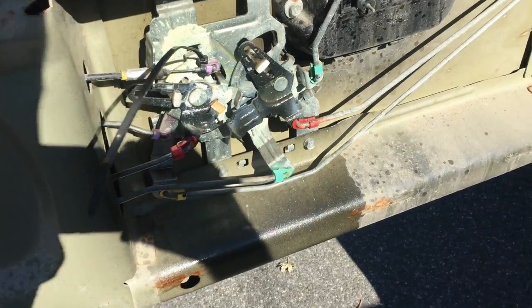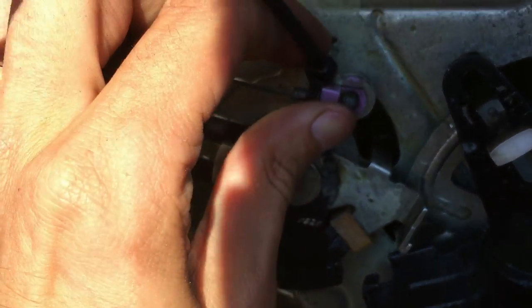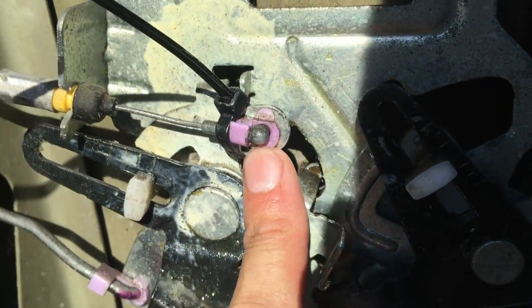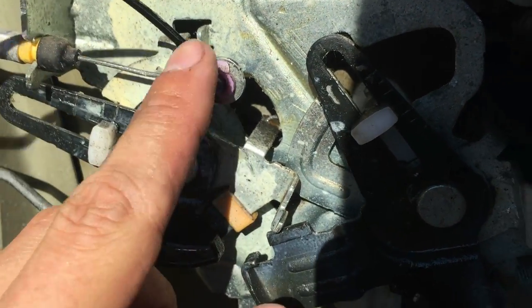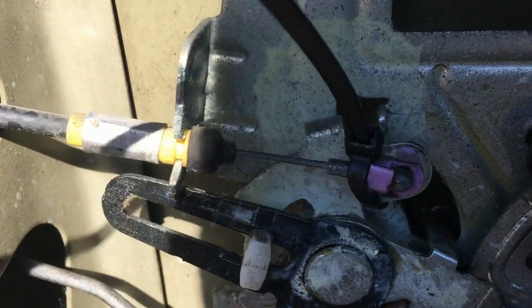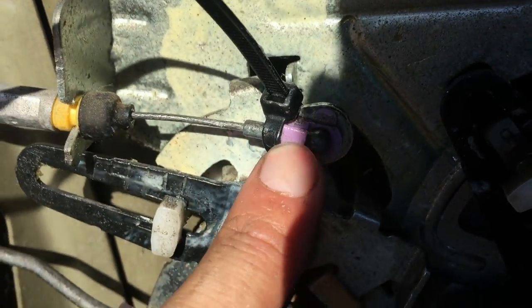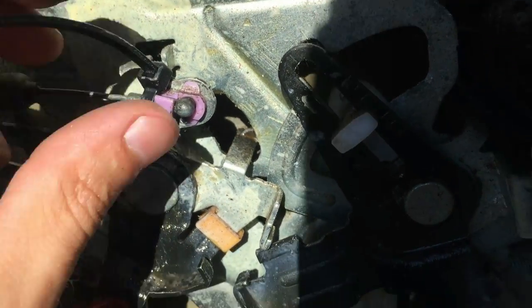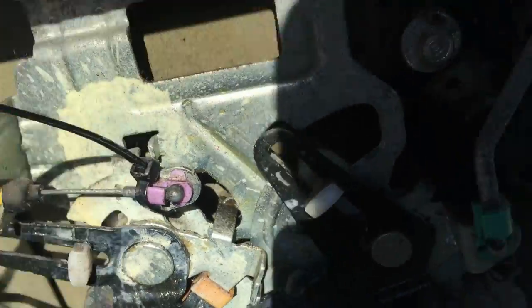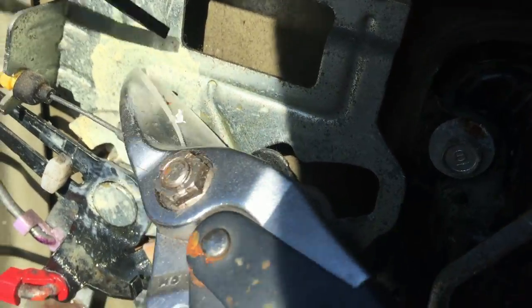Okay guys, I managed to open the door, and this is a little upgrade which I did right here, this thing. Once I press this button, many times it just snapped out from this purple plastic piece. So I just used a zip tie to make sure it's forever there, so it's not gonna snap out. Cut this thing right here.